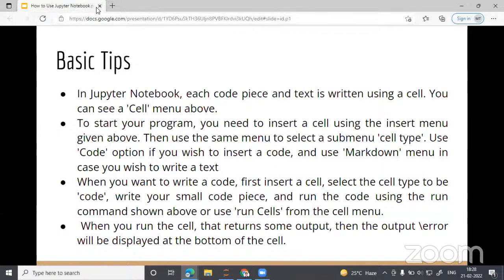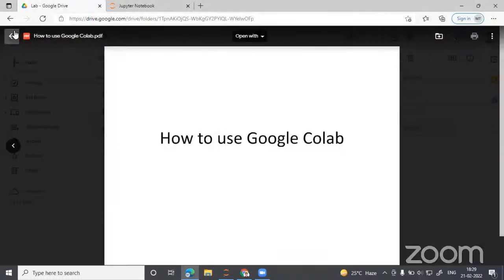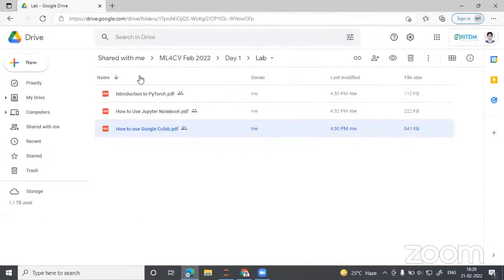Let's go ahead with another file, that is Introduction to Google Colaboratory. Many of you were asking, can we use Google Colaboratory in place of local Jupyter Notebook? Yes, you can use it, but we want to show you how you can work offline. So we have started with Jupyter Notebook.